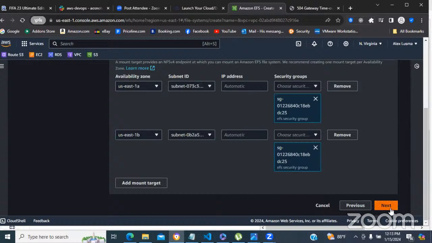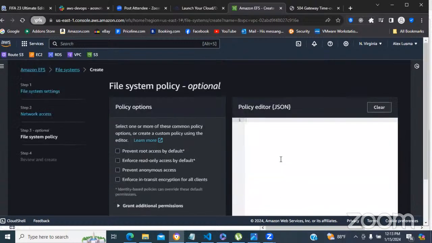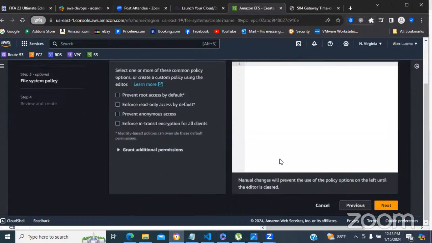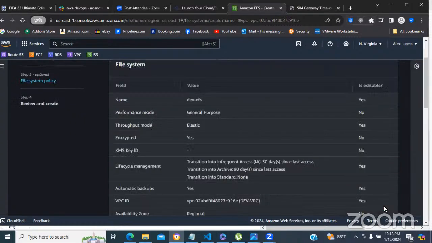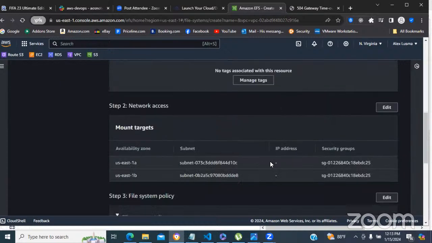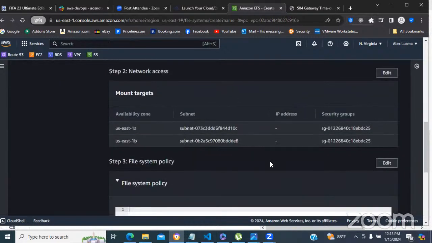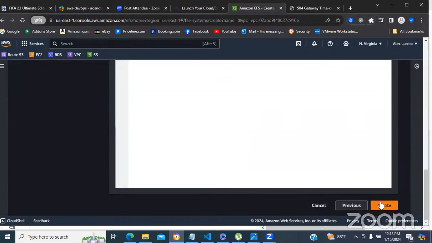Click next. Yeah, just click next over here. And scroll all the way down and click create.